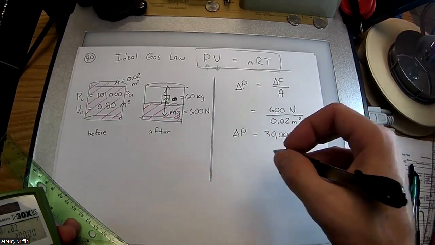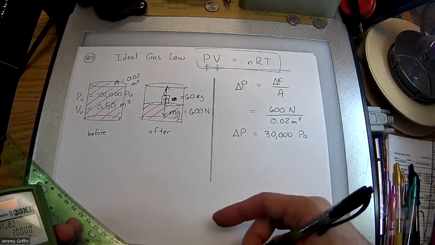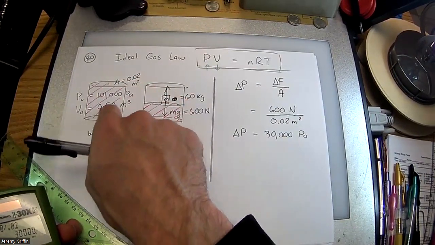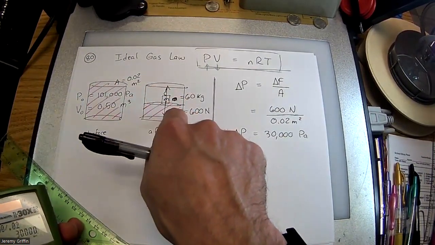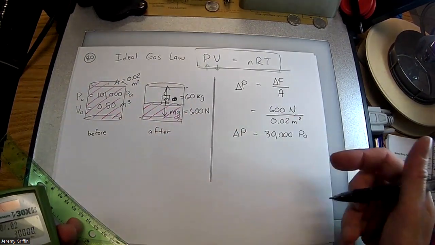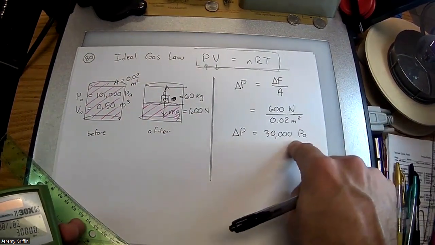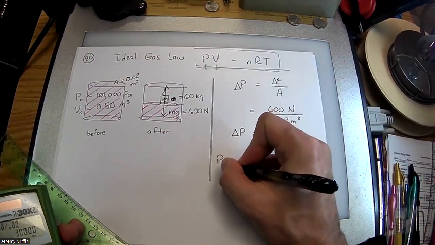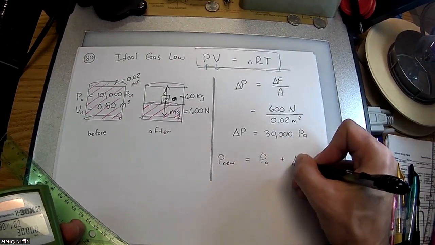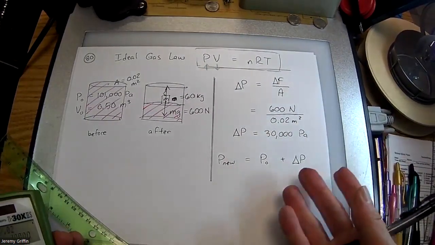Okay. Now, the next step then is to figure out, well, what is the new pressure inside here? What is the pressure? Like, if there was a little fly flying around inside, it's like, oh man, I feel like somebody just turned up the pressure. Like how much? Well, I guess it'd be this much change. The new pressure is equal to the original pressure plus the change in pressure. You can do that for, I guess, for anything.